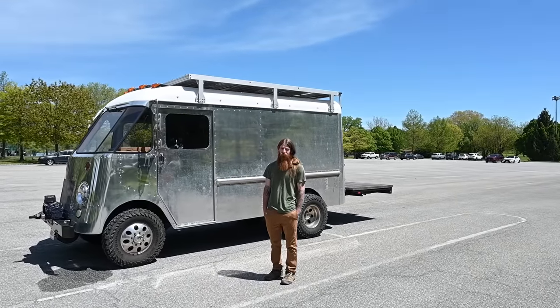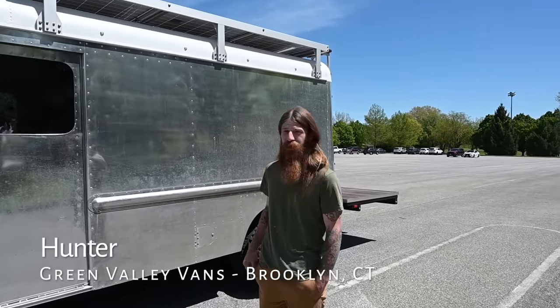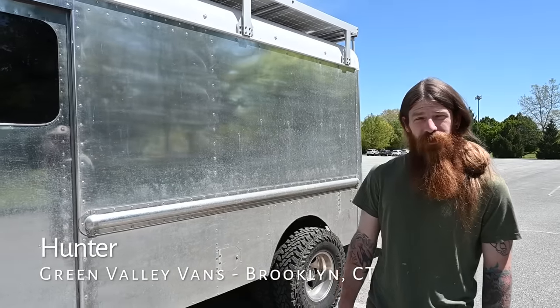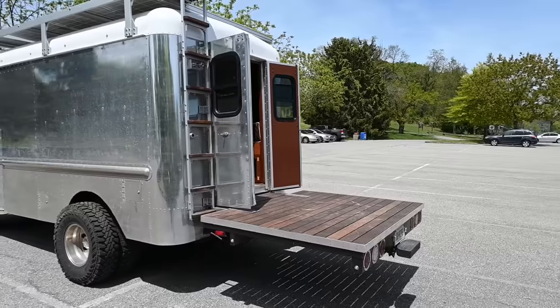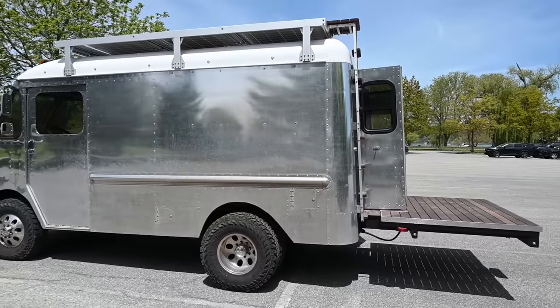Hello Hunter. It's great to be back. Today I'm going to show you my own personal creation, my camper van. The inspiration was that I wanted a retro camper on a new style frame with a newer motor and all the amenities of a new vehicle in the original chassis.